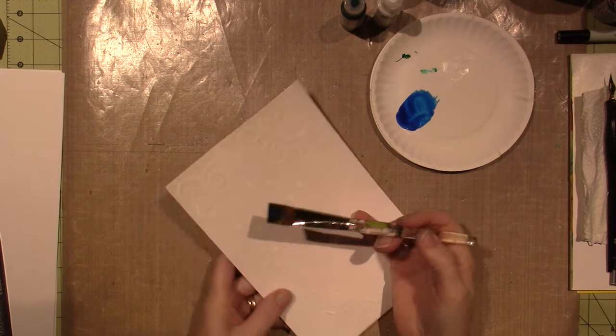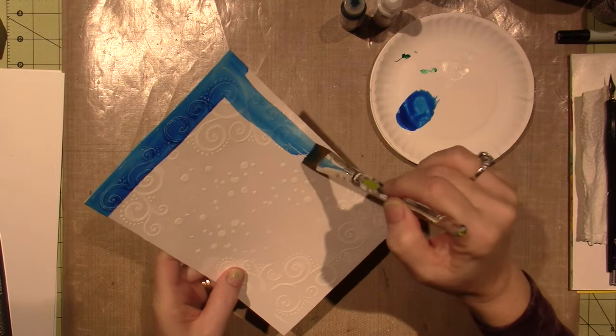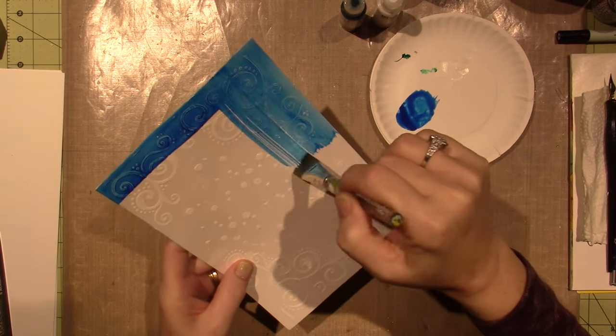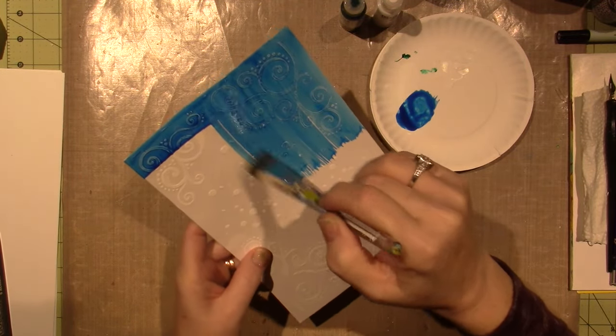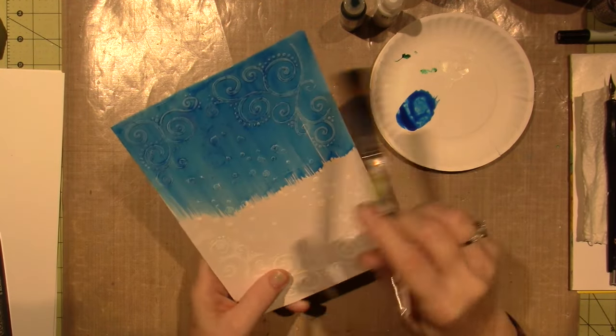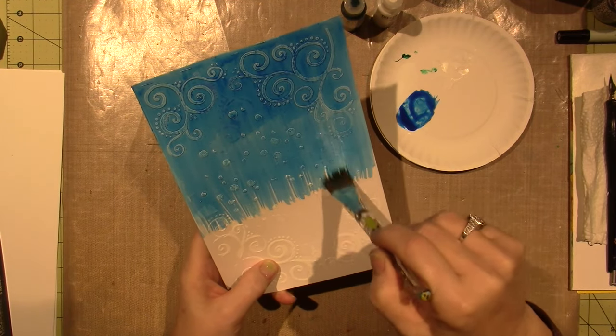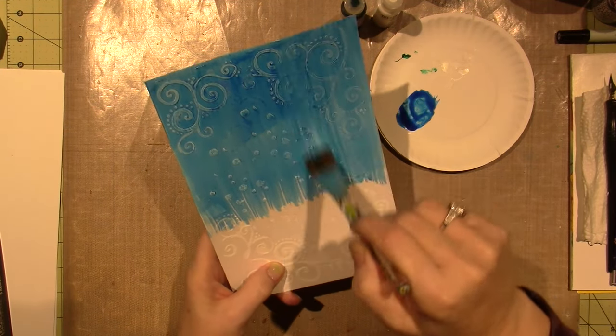What I'm going to do is add some of this phthalo blue to the top. I'm just putting out a tiny bit. I'm going to use my big brush with a little bit of water in it because I do want it to be very — but look at all that pigment! Oh man, that is so awesome. I'm just going to paint it across — I don't want it too thick; I want it to be kind of sheer. I'm going to let the brush make those marks at the bottom, kind of grassy looking.